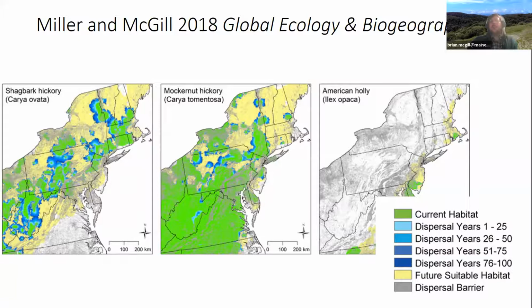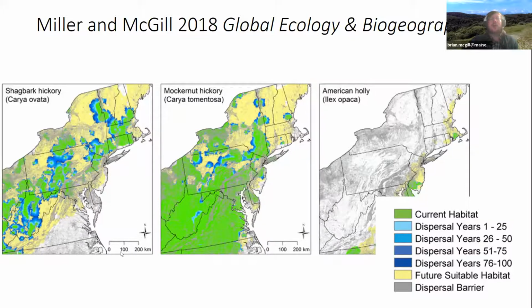And green is where it's found today, and the blue is where it manages to disperse. And as you can see, the darker blue colors is where it's dispersing by about 100 years from now. So, this shouldn't be surprising. Trees don't move very fast. They land and they have to grow for 10 or 20 or 30 or 40 years before they put out seeds again. But these are all examples of trees that are pretty much dispersing at a maximal rate, which I will make concrete in a minute.